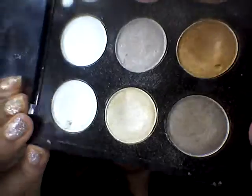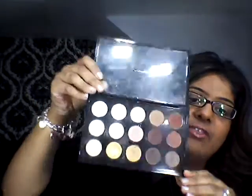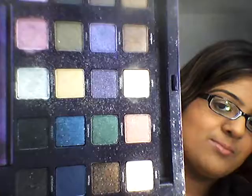The next thing is my MAC Neutralised Pro Palette, which has obviously got a lot of white, shimmery, gold colours, browns, bronzes, blacks — just different earthly tones. I like to use that for everyday looks. And then for my more extravagant looks, as you guys noticed when I actually screamed when I got this palette, is the Urban Decay Vice 2 palette, which has been one of my favourites. Out of all three palettes, this is my number one favourite. I've literally hit pan on several shades and nearly on that purple colour because I've just used it so much. This has definitely been a number one 2013 favourite for my eyeshadows.